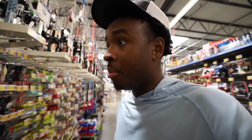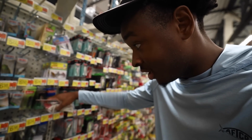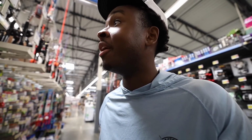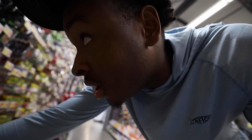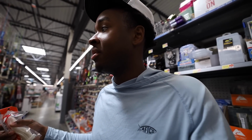I think we have to get a rattle trap. That's a pond staple. You can take that anywhere. I'm not really sure where we're gonna go yet. Also, we could probably go Walmart-branded rattle trap if they have that. Oh yeah. These right here, the Cotton Cordell. I used to get those and absolutely tear up bass just because they were a few dollars cheaper than the other rattle traps. Okay, so that's another $4, so we're at 11, so we have $9 left.